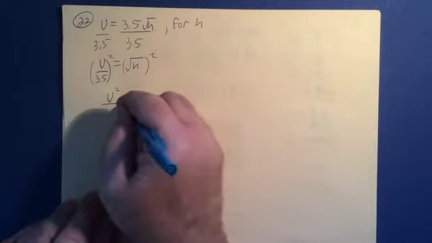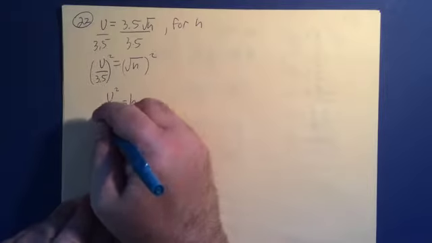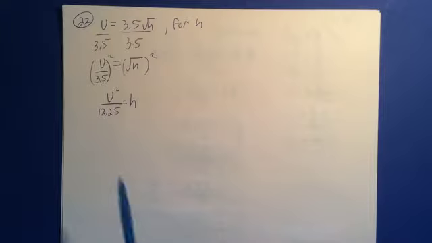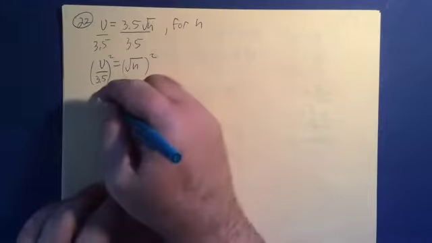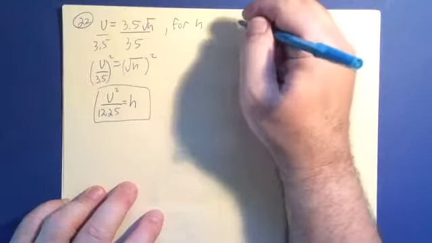So this is going to be v squared, and then 3.5 times 3.5 is going to be 12.25. All I have to do is multiply the decimals, 3.5 times 3.5. You'll get this as your answer. Because we are squaring it, there's no plus or minus. So don't get too hung up on the details in this. Let's go ahead now and take a look at 24.